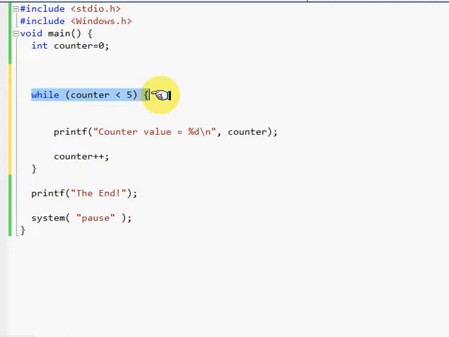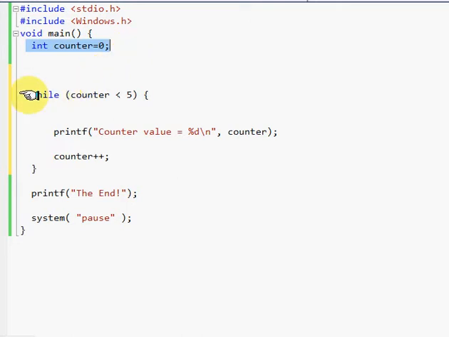Now one key thing to note about a while loop is there are three kinds of statements that must be in the loop. First is that there must be a variable and you must initialize a value for the variable. In this case, the variable we use in this example is counter, and it has been initialized to 0.